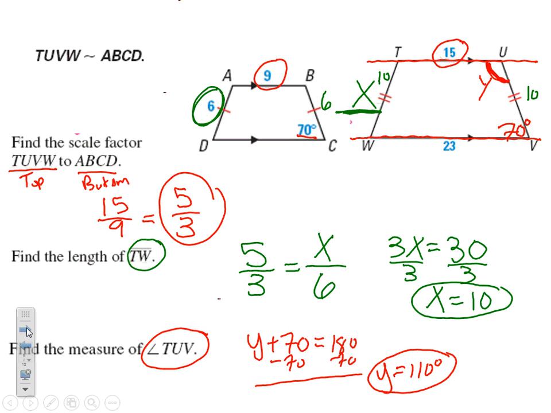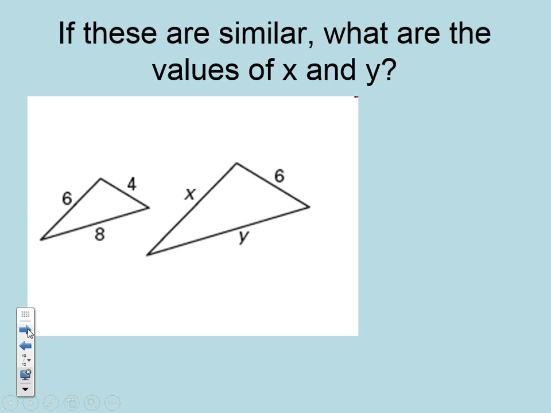Alright. So there we're going to have something that looks like this as well. Alright, moving on to this one. They're telling us that these two triangles are similar. Now we have to find the value of x and y. So same thing again, we have to find the sides that both have numbers. So we have 4 and 6.